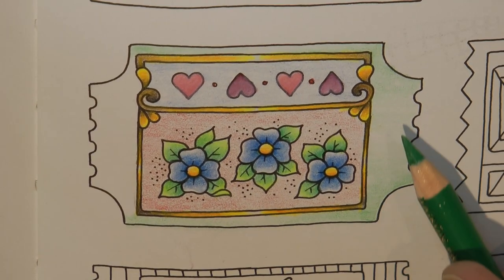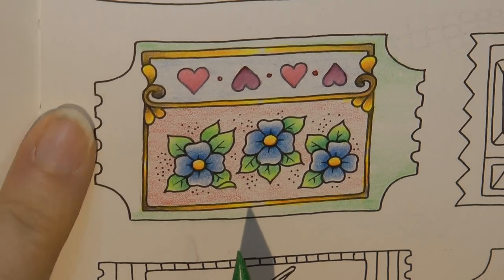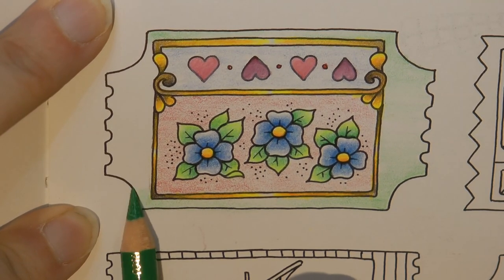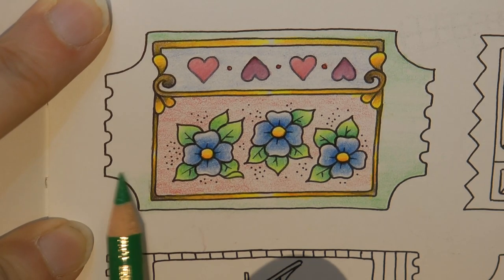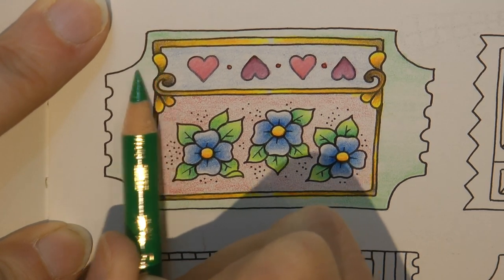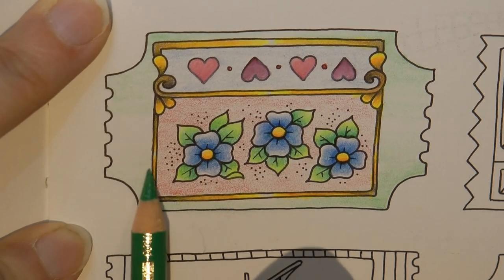So I've used the same technique here and gently faded. And I'm going to do the same here. This page is quite bendy, so I'm going to hold it down here just with my fingers so that I can try and get the effect. I find if the page is curved, it can be quite difficult to colour on, but I've actually pushed my pages down a little bit, which is really naughty, to try and flatten them out to make it a bit easier.